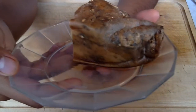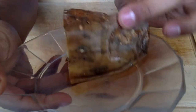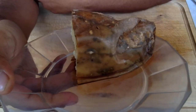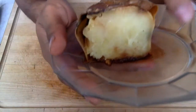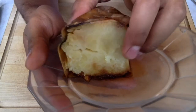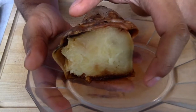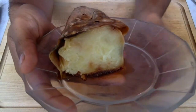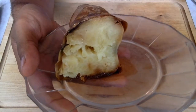Now, the thing about the sweet potato is, if you're not paying attention, you might mistake this for just an ordinary russet, because once it's baked, the skin just looks brown and ordinary. But once you look at the inside, you start to notice a little bit of difference. First of all, it's stickier and also a little more malleable, like it holds its form better. With a regular russet, it would kind of fall apart if you squeeze it. With this one, you squeeze it like that, and it kind of holds its shape.